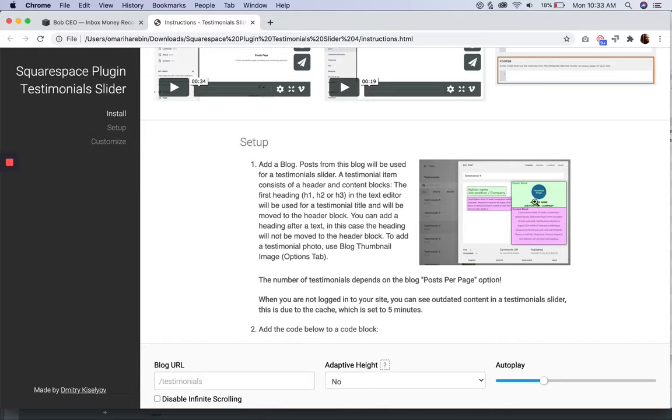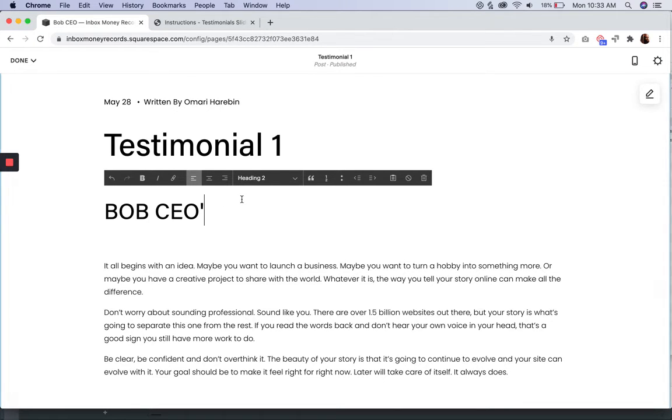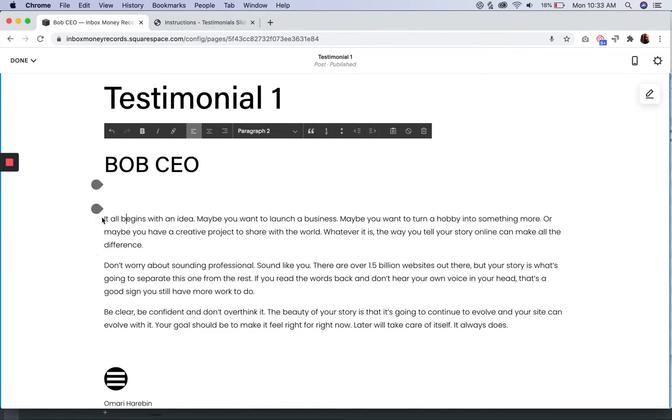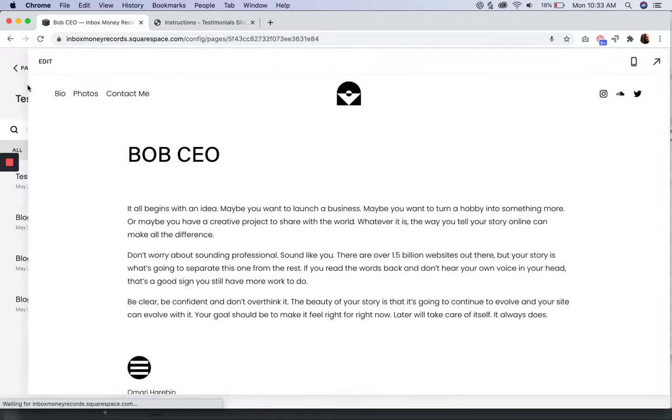You can see this green section, right? If you make this heading 1, 2, or 3, this is going to be your author. And then below that, using any kind of paragraph style font, this is the actual testimonial. All right. Hopefully that's not too confusing.